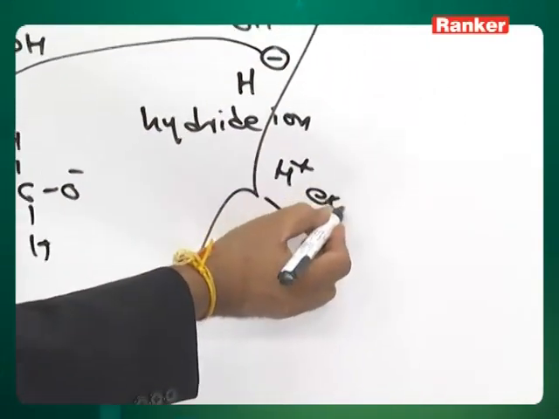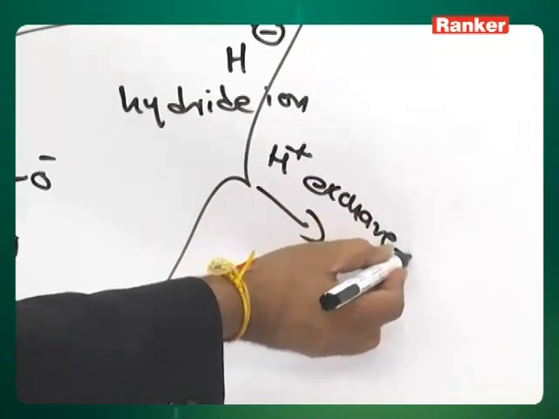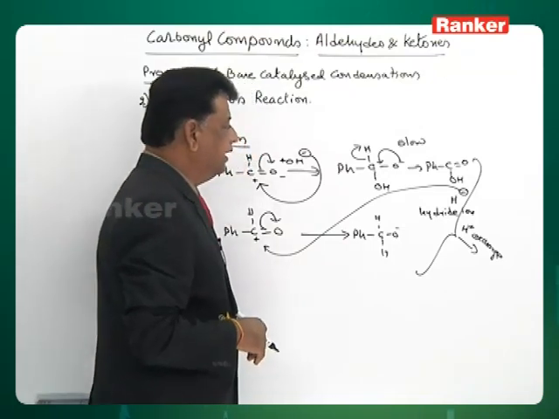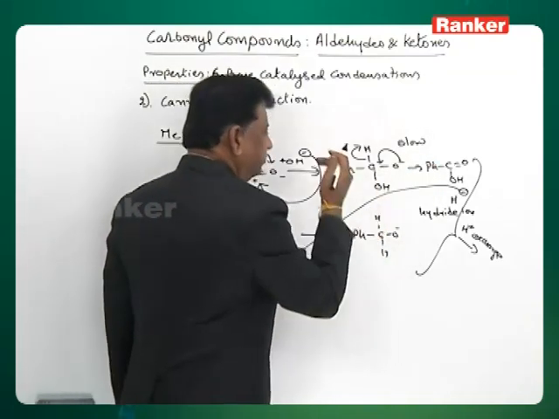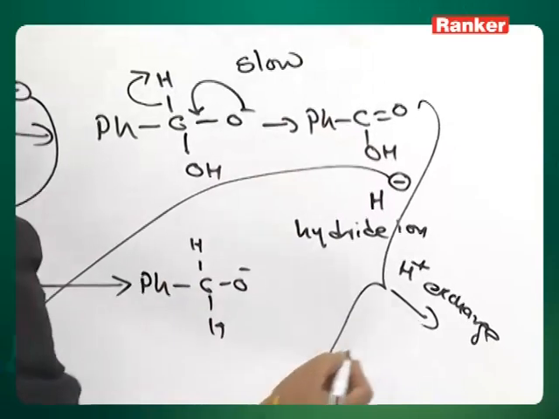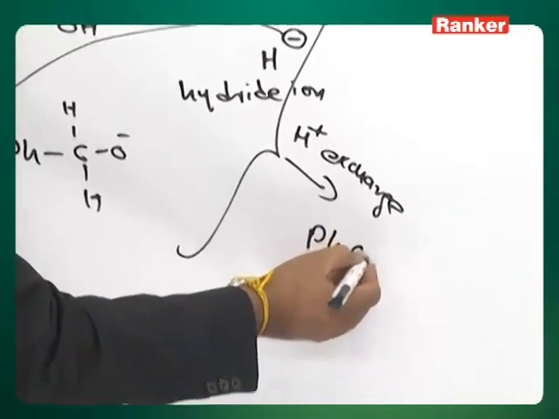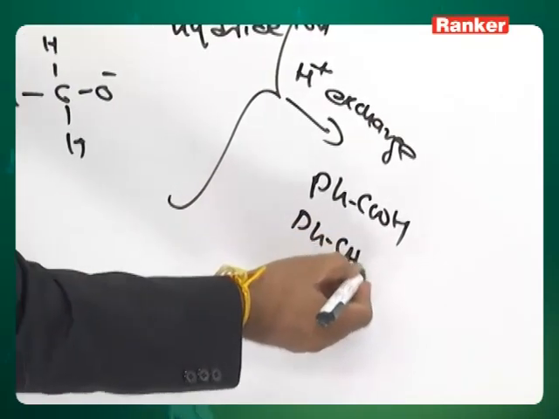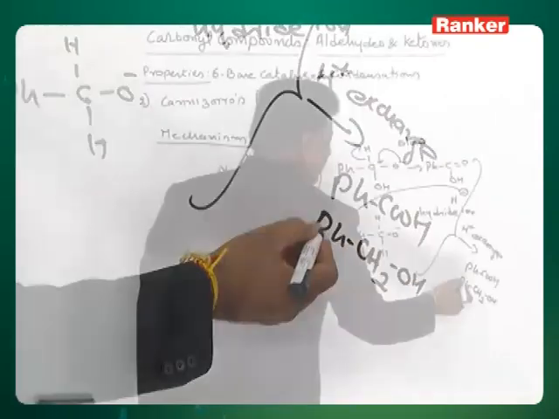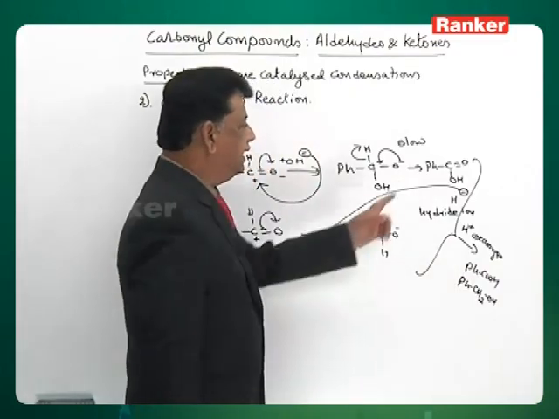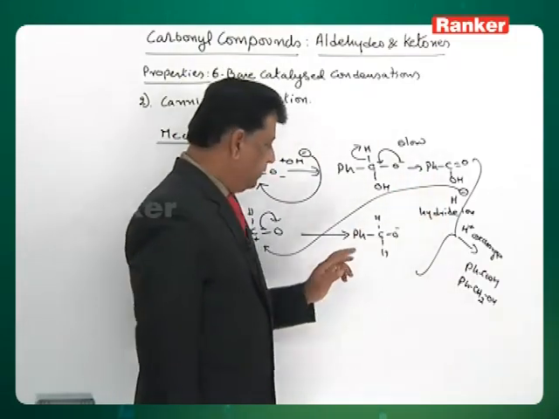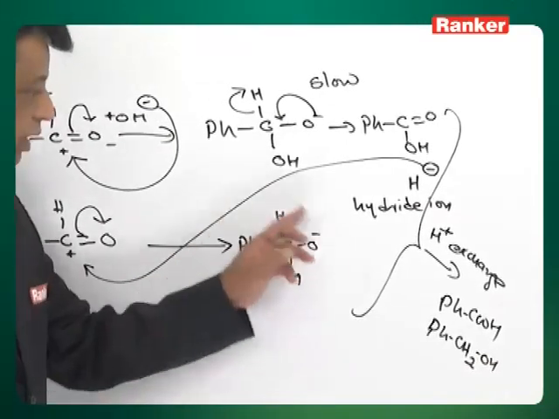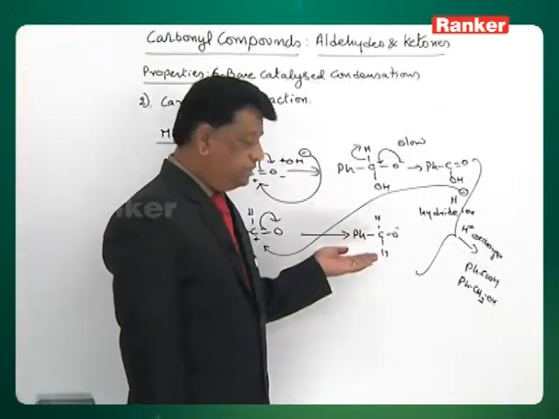a change of the proton, or exchange you can say. So, from this side to this side, one H plus will be exchanged from there to here. Now, this will become benzoic acid and this will become benzyl alcohol. Why is this happening? Benzoic acid is a strong acid, it would like to give the proton. Benzyl alcohol is a weak acid, it won't want to give, but already you have shown it as if it is donated, which is not correct.